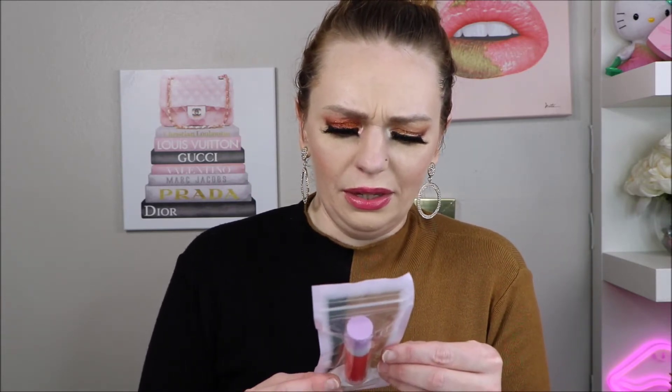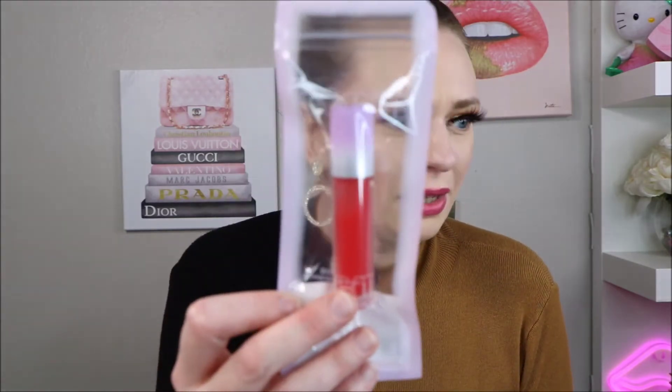This is called Force of Nature, and of course I don't have a product card. The first product is this — the brand is Item Lip Quip — Heart Poppin Moisturizing Lip Oil. I do like lip oils but I have so many of them, and I've not heard of this brand before. So I'm just going to keep it in the packaging so I can use it for a giveaway.